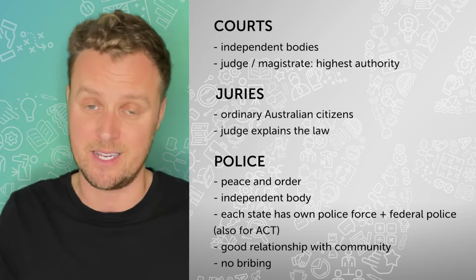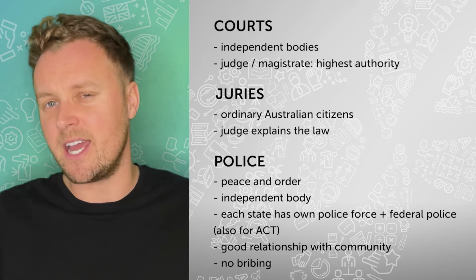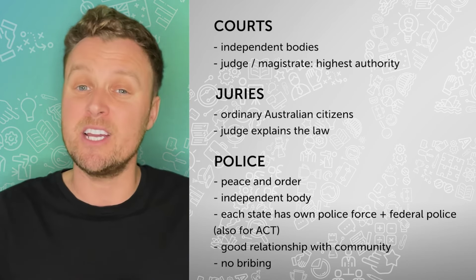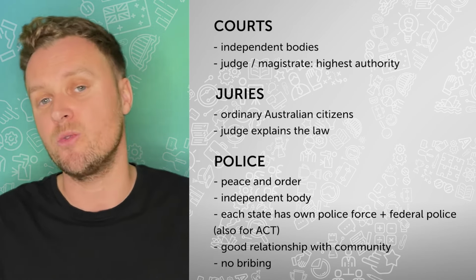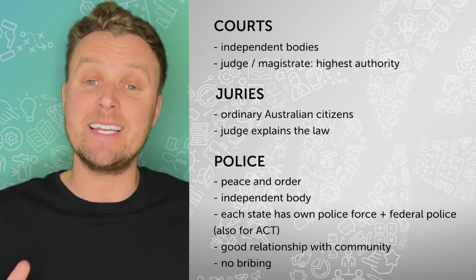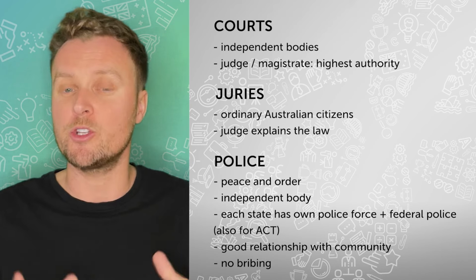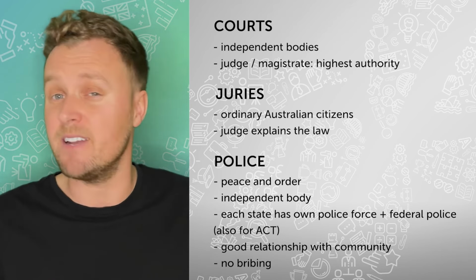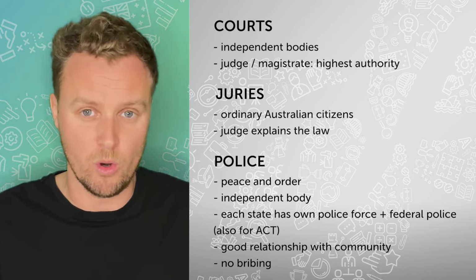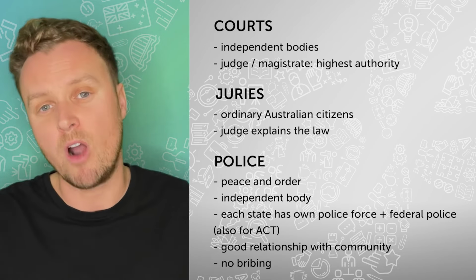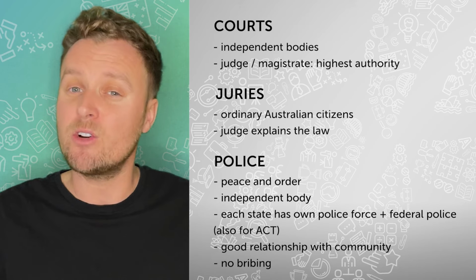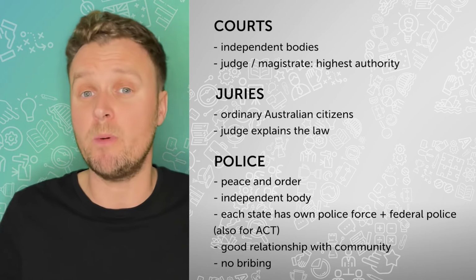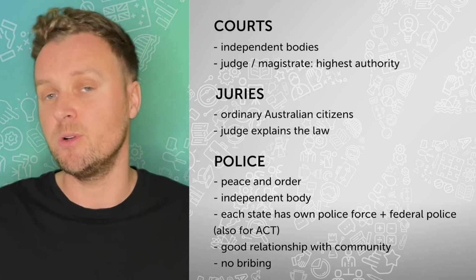somebody is guilty. In Australia, each state and the Northern Territory have their own police forces that deal with crimes under state and territory laws, and we also have a national police force called the Australian Federal Police, AFP. So the AFP investigates crimes against federal laws, such as drug trafficking, crimes against national security, and crimes against the environment. They are also responsible for general police work in the Australian Capital Territory.